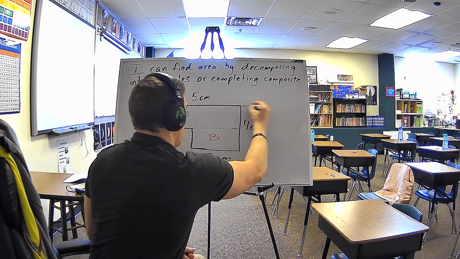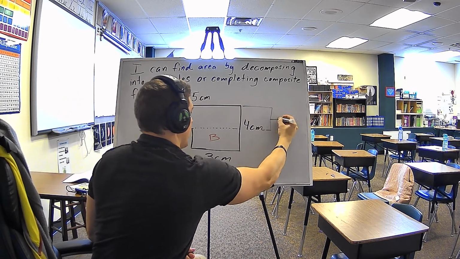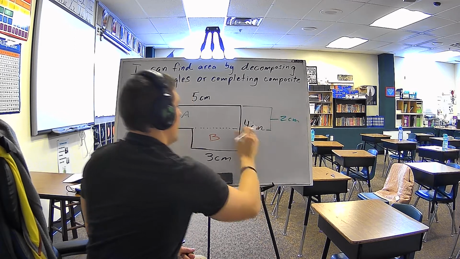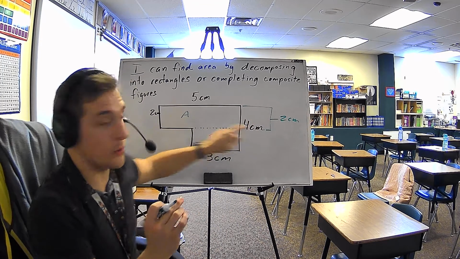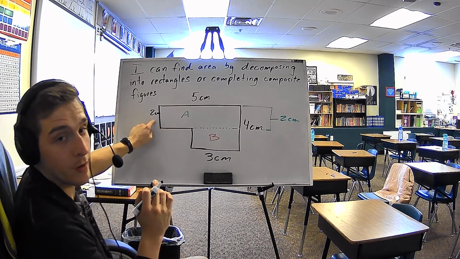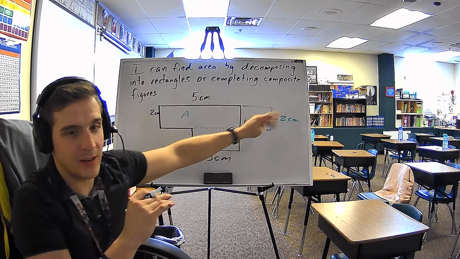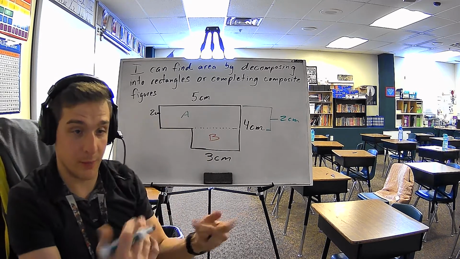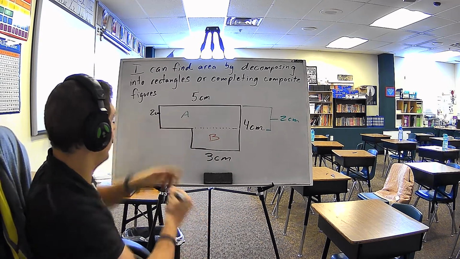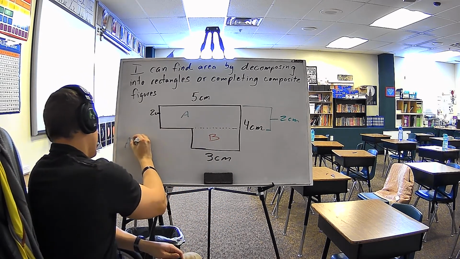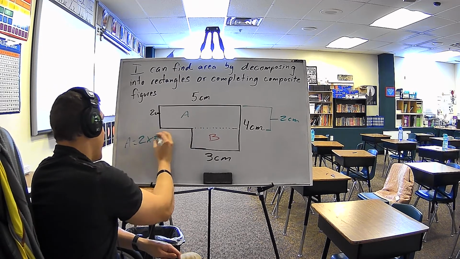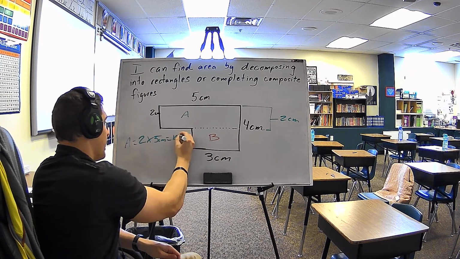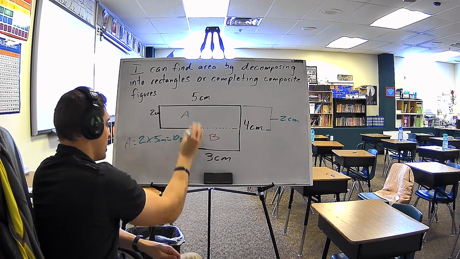And from this point to right there is 2 centimeters. So the entire thing is still 4, but from here to here is 2. And we know that because of this point over here. We don't really need to write that there, but I'm going to do it to help illustrate a point. Now, how do I find the area of A? Well, 2 times 5, as we have talked about in the past. 2 times 5, and they're both centimeters. So that would become 10 square centimeters.